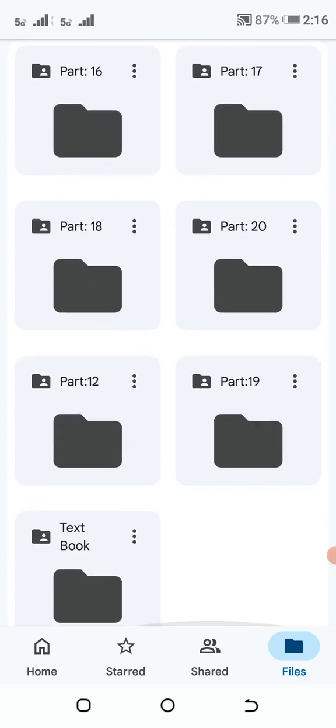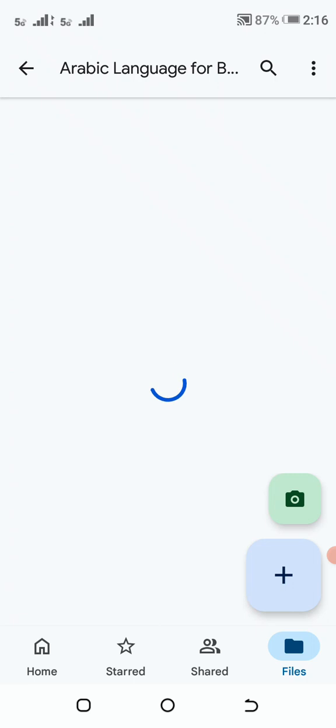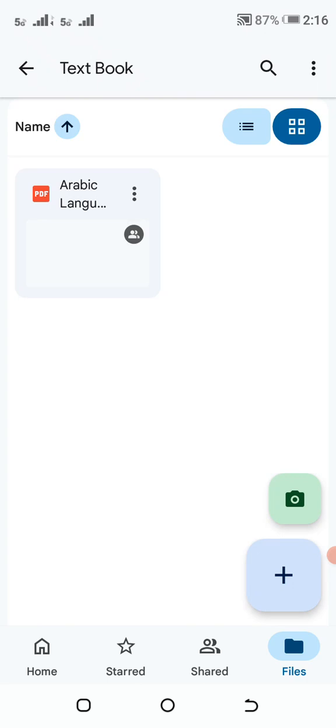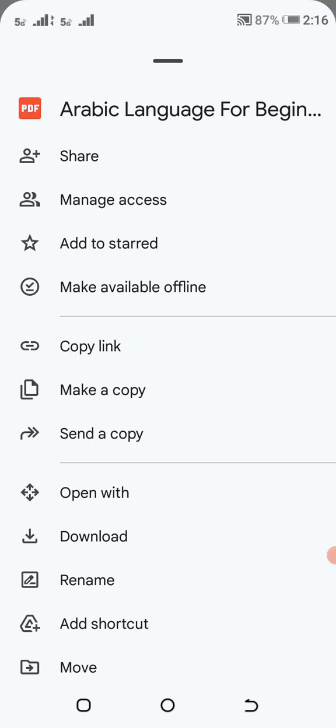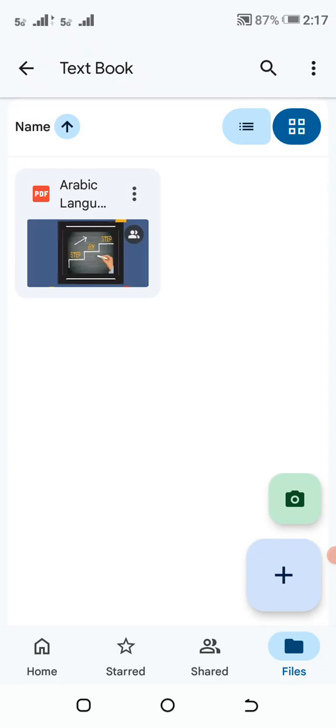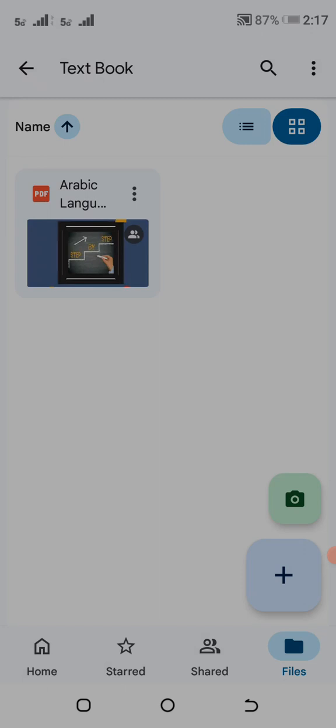When you get to where it is written, click here to download with Drive, then you click on it. Click on just once. I have many emails here. Let me choose my personal email. Then you click on OK.